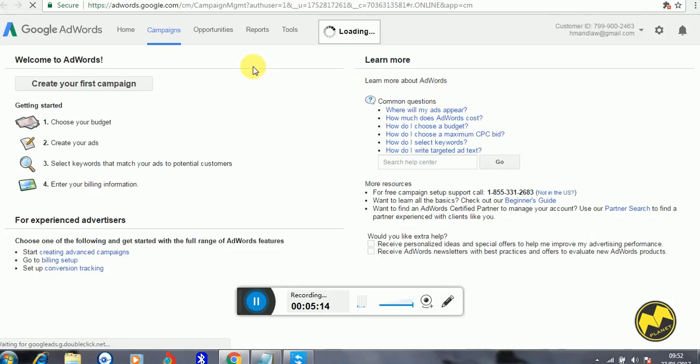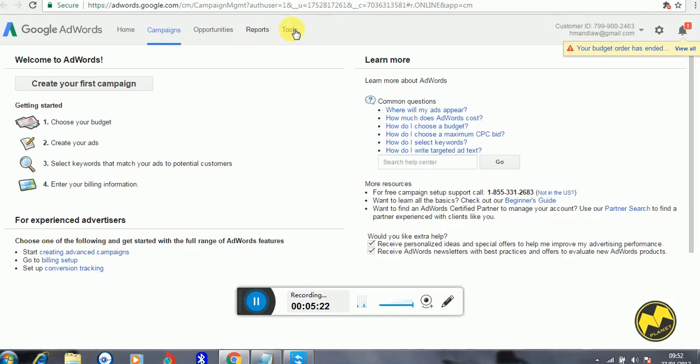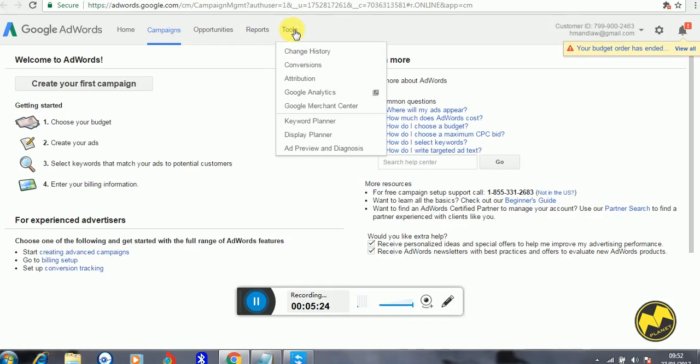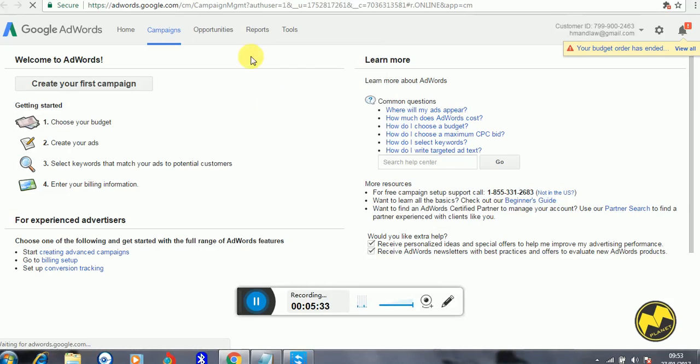Once it loads, you have to go to tools. Okay, Keyword Planner.